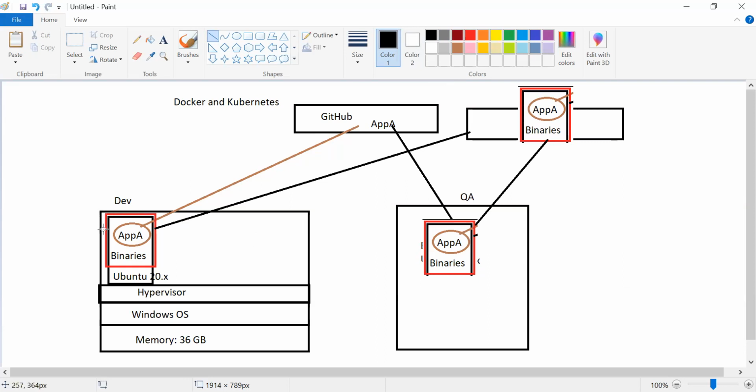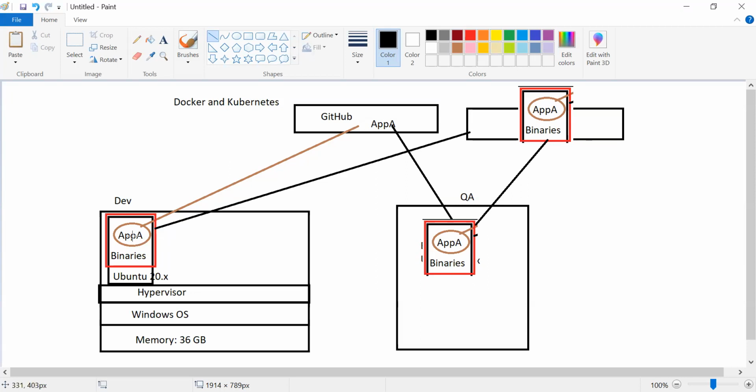But with this concept of boxing, where the application along with its binaries are packaged into a box, and the same box is shipped or carried or stored in the central servers, and the same box is deployed everywhere wherever you want. Now here the operating system issue will be eliminated because we will be installing a tool. But coming to these 5 to 10 dependencies, that problem is now overcome. Why is that overcome?